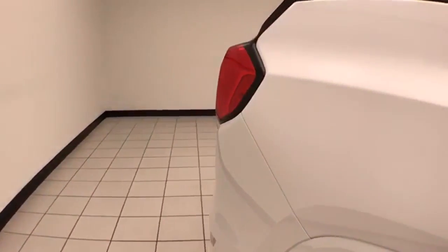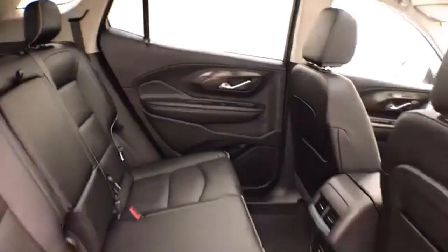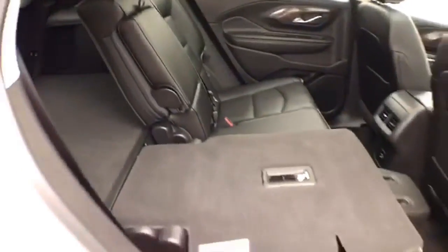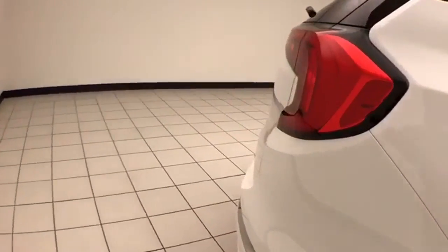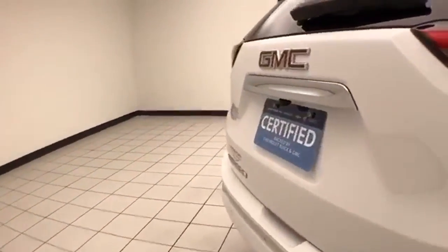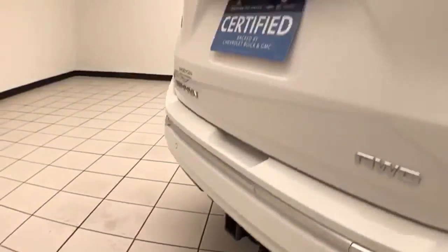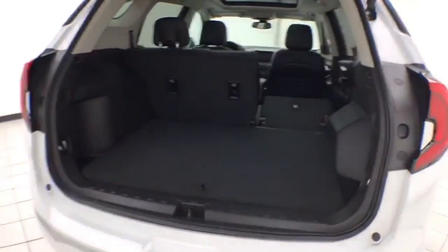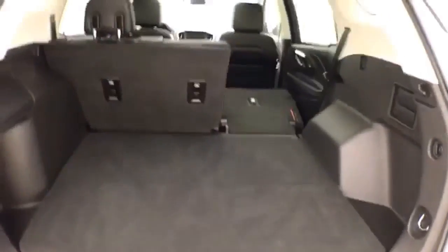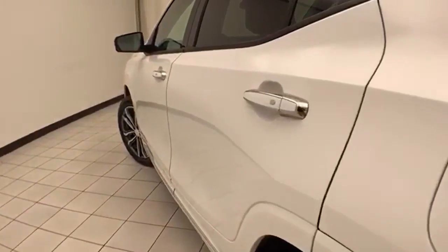It's a very safe vehicle, 5-star front and side government crash rating, seats 5, leather interior. Split seat back folds down to accommodate longer cargo items. Advanced safety features like blind spot monitoring, lane departure warning, forward collision alert, backup camera, rear parking sensors, hitch and wiring, and power liftgate for convenience. Lots of storage space in the rear with additional underfloor storage. And of course, with only 4,000 miles, no dents or dings in the body.